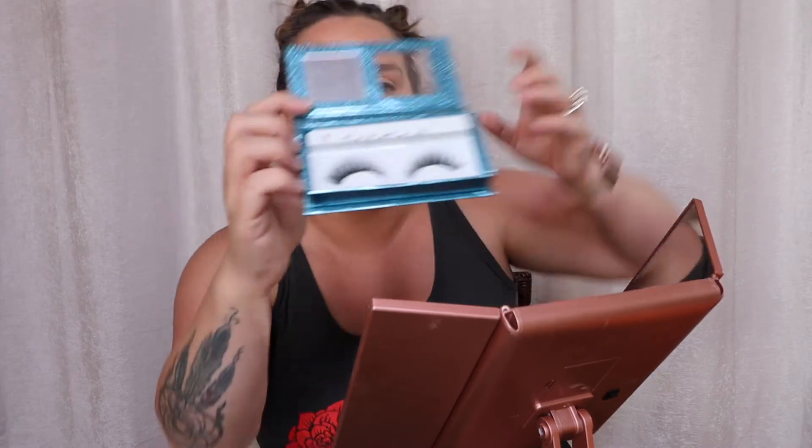Now that I've coated one of my eyes with a thick line — even though it says do a thin layer, I don't follow instructions very well — I'm going to try to put on one of the lash liner Dallas lashes on this eye to see how well it sticks. The lash liner also comes with anchors — these little things are anchors. Once you set the lash where you want it, you put one anchor at each corner of your eye to sit it in place.